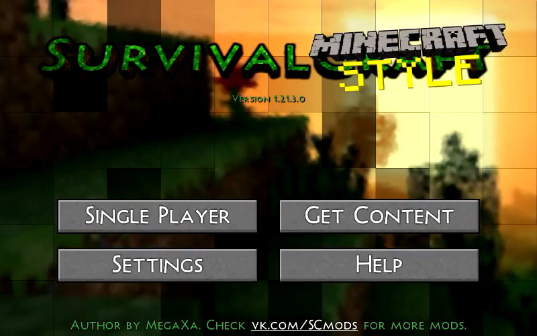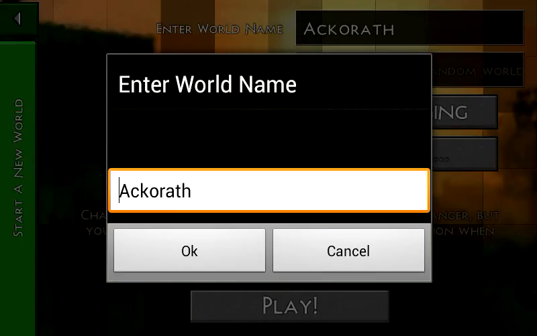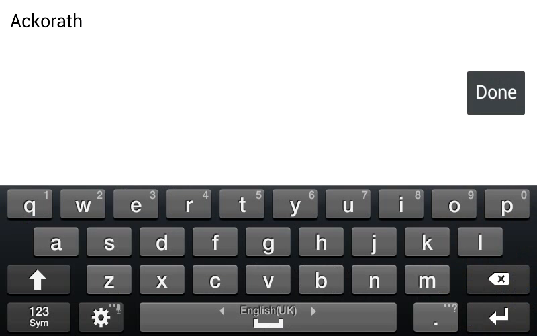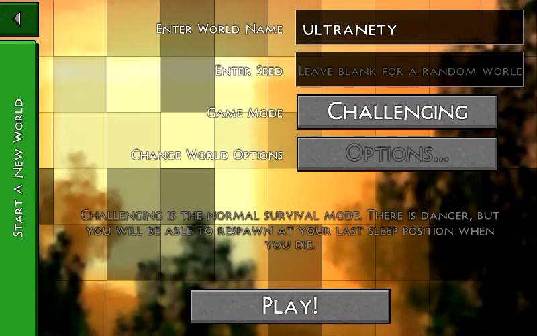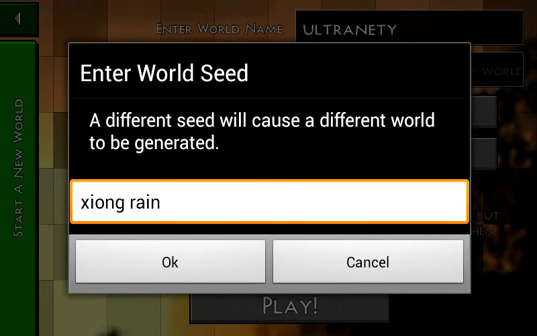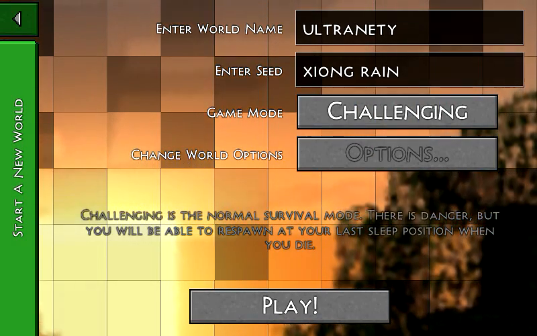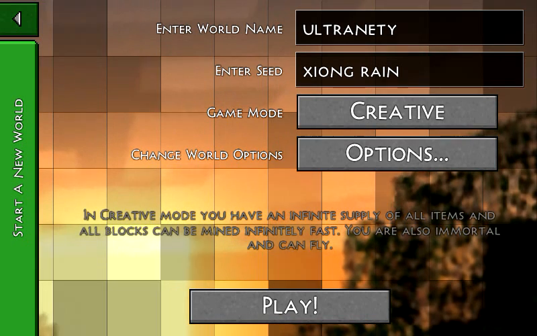Okay, let's go back, single player, new world, ultra netty, seed would be young rain. Yeah, let's see, I guess creative.